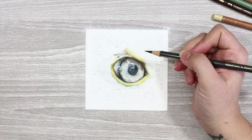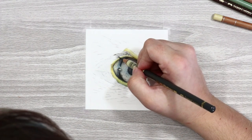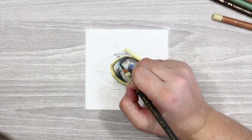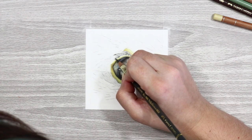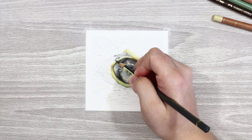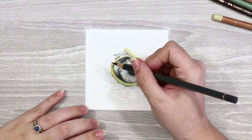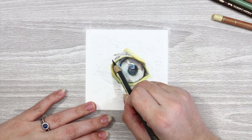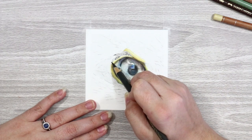So just filling in the shapes, and then you'll start to see that your area starts to fill out and then you start to get some sort of texture. So once you've filled in one set of shapes, move on to the next. And just add the shading around this eye section. So you can see where you do have the lighter areas, and what you want to do is just flesh those out as well. Just imagine those in terms of shape and add your darker areas around them.